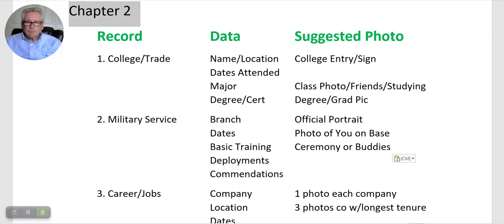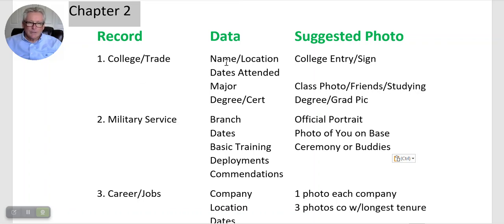And if you did, you would want to put in the name of the school that you attended and the location, city and state, or the province if you're overseas, the dates you attended, what your major was, and your degree or certification. If you had none, you can just leave that field blank. Lots of people, including myself, when we first started college, didn't finish on the first go around. So leave it blank if you didn't get a degree or certification.